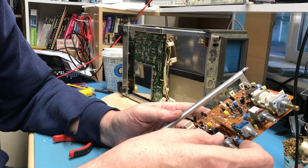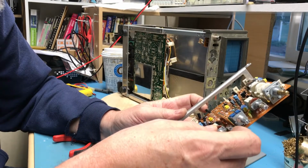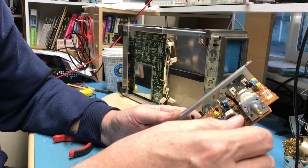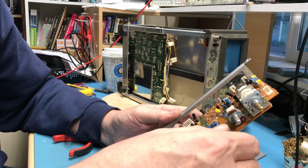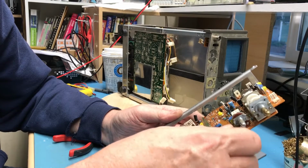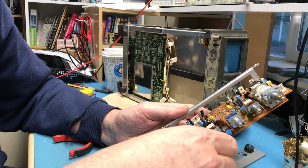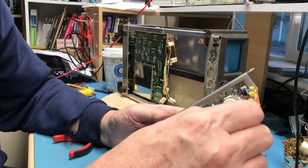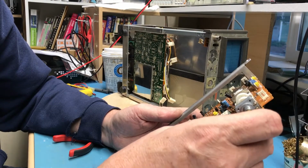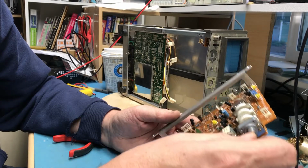But maybe the first step is just to simply substitute this board in on the other scope and see if that solves the front end issue on it. Little contact cleaner in these, I think, is warranted. I may be able to actually just flex that shaft back straight with a little mechanical persuasion.